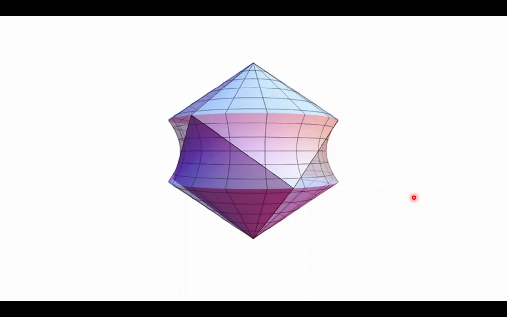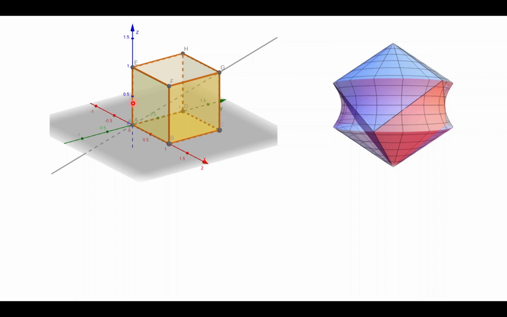Now, in order to tackle the first part, I'm going to set up a coordinate system, because that will give me concrete things to work with in order to find the volume. So I'm going to put a unit cube as follows, with one of the vertices at the origin and the other vertices at the points shown. In this case, the axis of rotation will be the line x equals y equals z, which passes through 0, 0, 0 and 1, 1, 1.